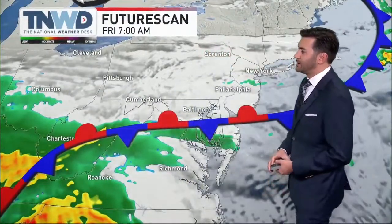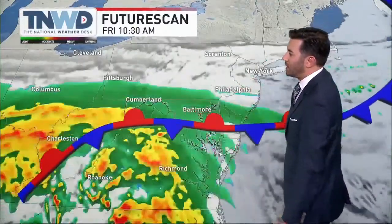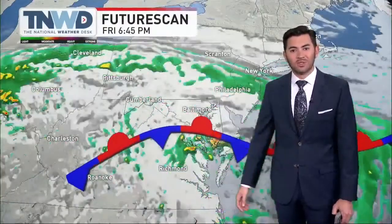I'm Chief Meteorologist Gerard Jabali. Here's a look at the mid-Atlantic region. We're going to be seeing the remnants of Hurricane Helene tracking across the area, bringing rainfall all the way through the mid-Atlantic as we make our way through your Friday. And Friday afternoon, still scattered showers likely. It'll also be quite breezy. By Saturday, we're likely going to get some dry time and hopefully a little bit of sunshine. Temperatures still pretty warm, too.